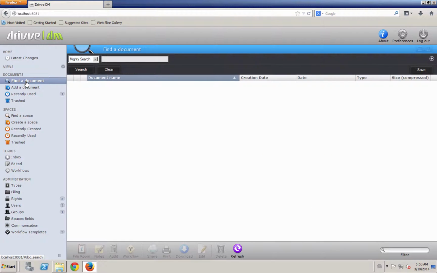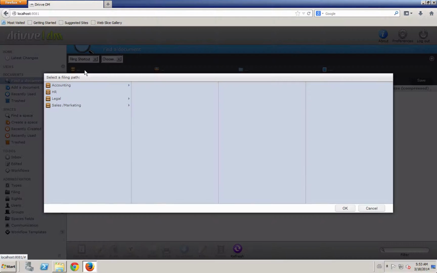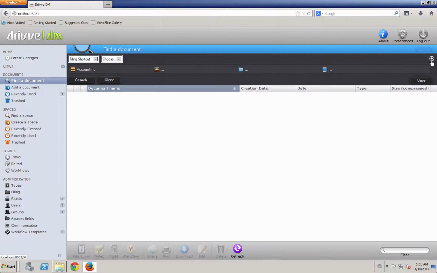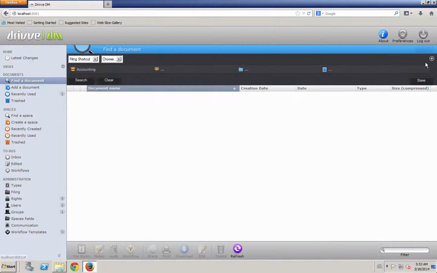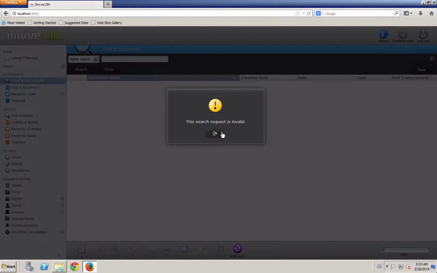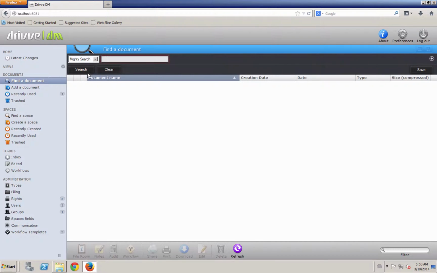So you see now when I go to find a document, I can find a document based off the filing shortcut here. So I can say anything in accounting, something like that. If I hit the plus sign over there, I can find a document based off the document type, which are the ones that I've set up before. Let's see if I just do maybe Mighty Search and search. I think there are no documents in here.